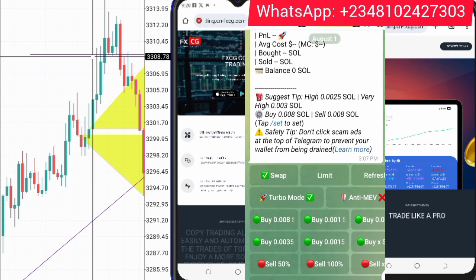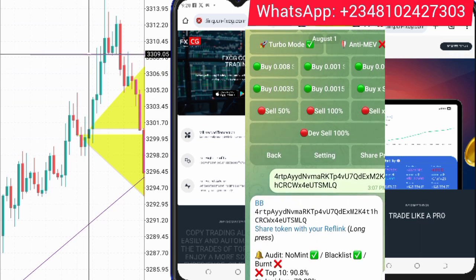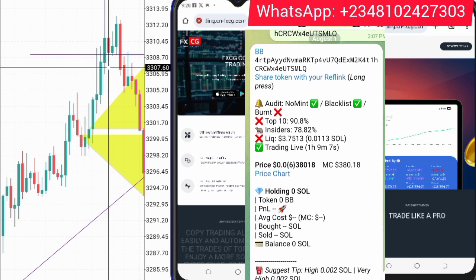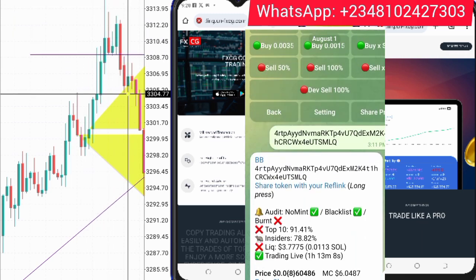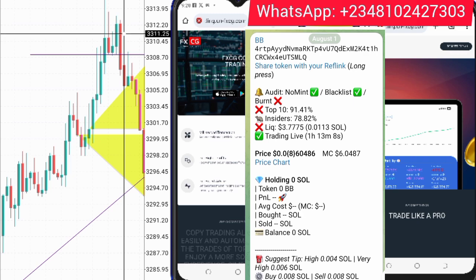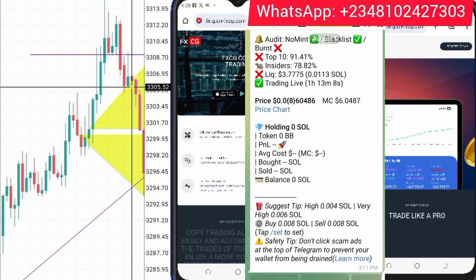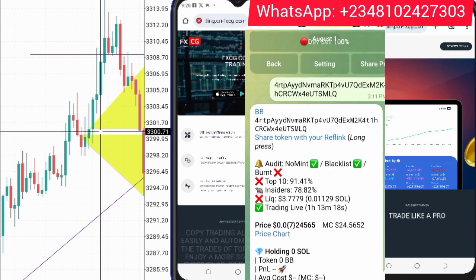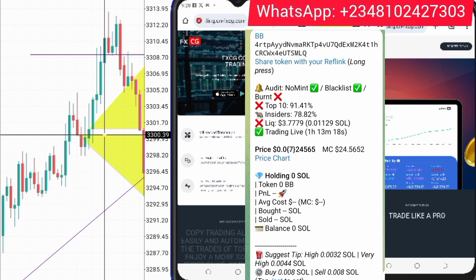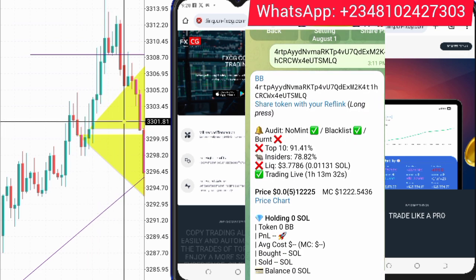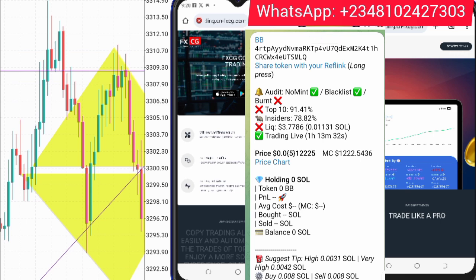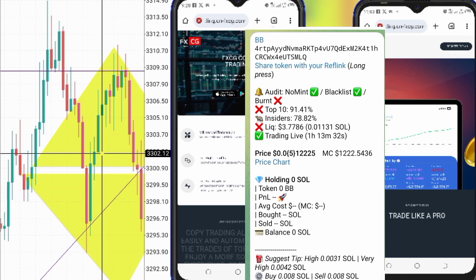So this was 3309.02. You can see that. So that completed. Once the market completed this move, it was now time for me to look for the nearest bases that form and use them to form what? Use them to form my fib levels, and the fib levels will now tell me what the market can do next, whether it's going to be a continuation in the trend direction or a correction from the trend direction.